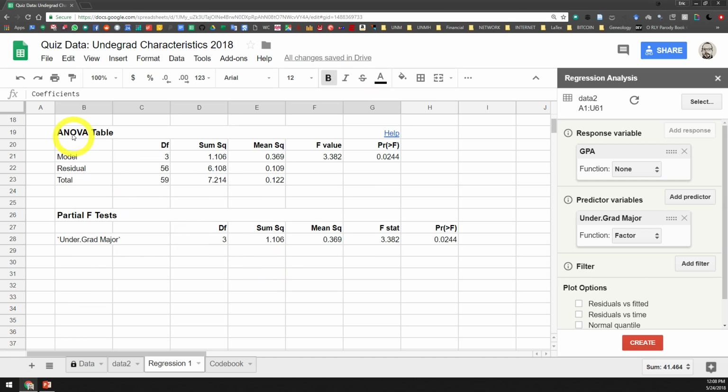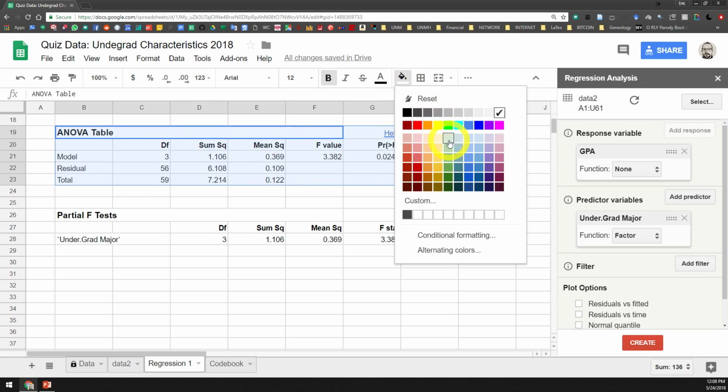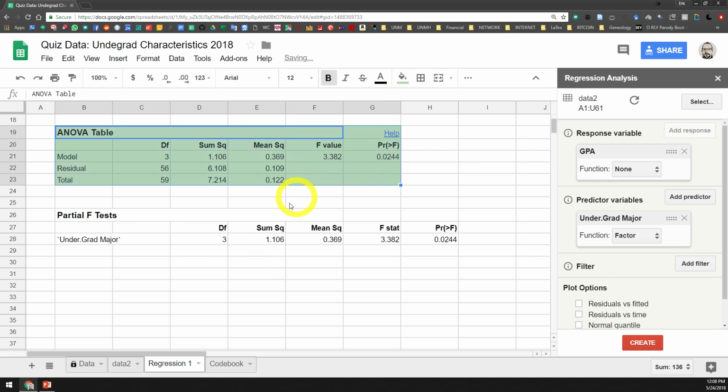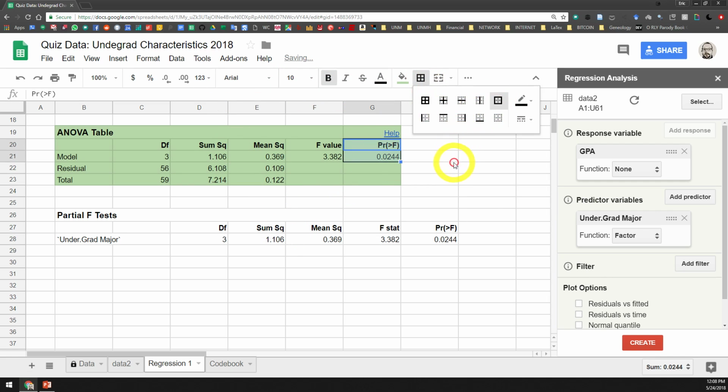We're going to focus on this ANOVA table, and I'll highlight this in green just to make it stand out a little bit. So we're going to look at this ANOVA table, and yes, there's a lot going on here. These residuals, totals, sums of squares, mean squares, F value. Essentially, this is what an entire course on ANOVA would go over. We're just going to highlight and zoom in and just focus on the p-value.